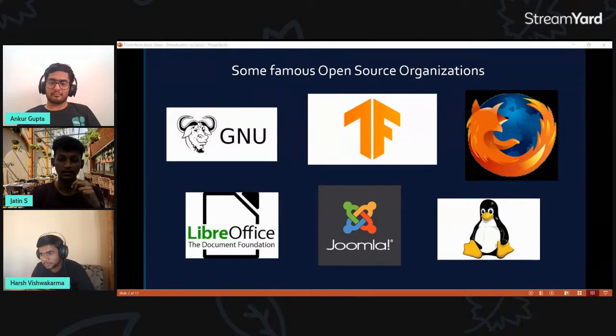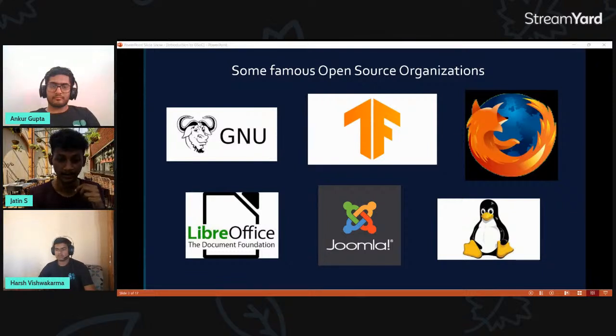So these are some big open source organizations that take part in every year's Google Summer of Code. If you want to start your career, and if you want to learn some new things, and if you have some relevant skill for one of these organizations, you can take part in them, and you'll get to learn a lot. These are some of the world's top organizations, and the contributors and maintainers working in them are pretty experienced and top people who help people get into open source.